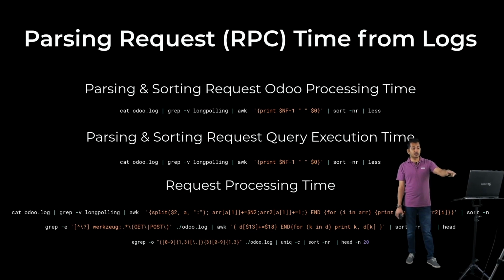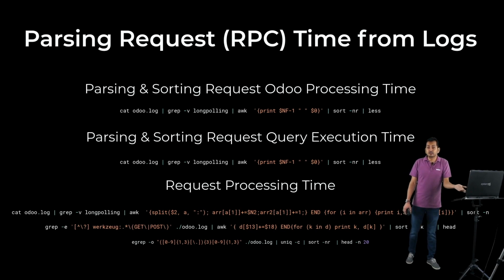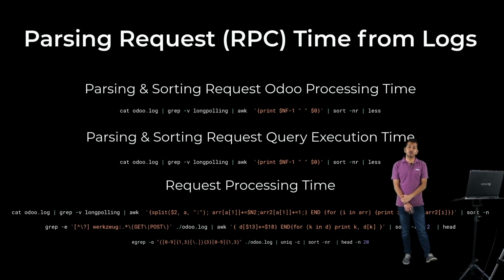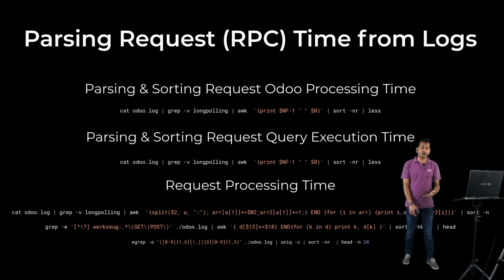The first query in the same section represents the number of requests processed every hour. So it can also tell you how many requests we are processing every hour. That way you can see, over 24 hours on the server, what the peak times and the low times are for the number of queries being sent to the server. So as you could see, these are simple commands, and they will give you very detailed information right off the bat to identify where exactly the problem is. Is it on the Odoo side or is it on the Postgres side?